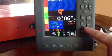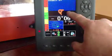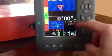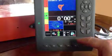This is our zeroing button, by the way. This always zeroes you. So right now we're at 6 inches below grade. If we hit the 0 button, now that is our new grade. The 0 button's important. Use it for a lot of things.